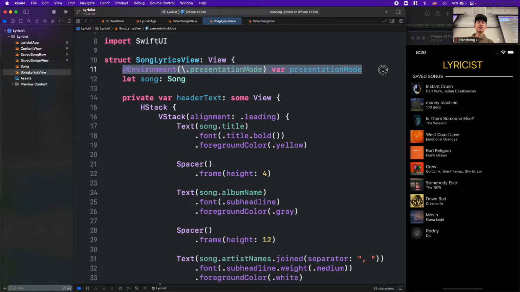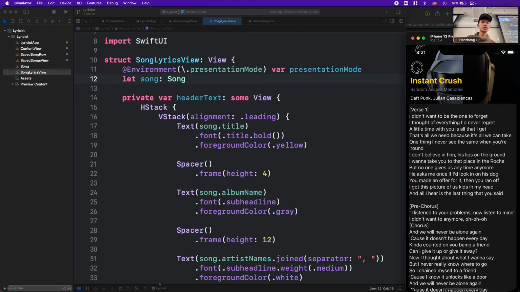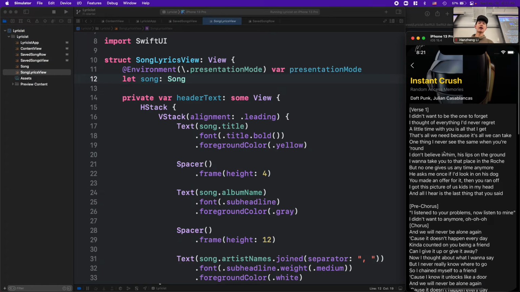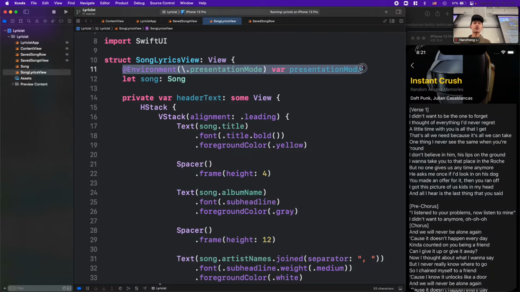I take the environment variable, right? This is a decision that I made to bring in the presentation mode, which is kind of just like how the current view has been presented. And I mark it as an environment variable because I'm pulling it from a global state, and each view has its own presentation mode. I just pulled this one from the environment. I'm going to use it later to dismiss the view, right? As you can see here, this is not a traditionally looking back button. I can use the default back button, but I didn't want to because I'm ambitious. So I built my own back button, and I have to kind of finagle my way into giving it functionality using this line of code.